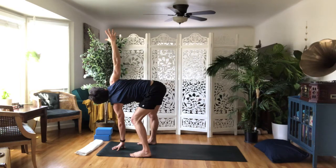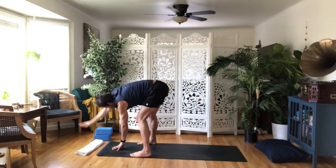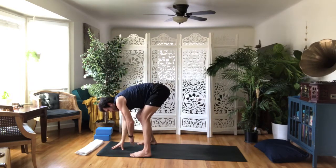Hold on your exhale. Suck your belly in. Roll your right shoulder blade towards the knife edge of the mat behind you to open your chest to the sky. Take a breath in. Exhale, release your right hand down. Switch out your hands on the mat or the block.